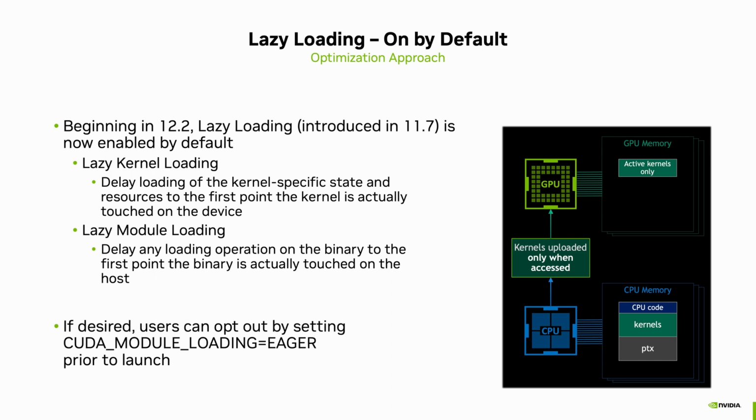application. You should see, if you weren't using it before, some pretty major reductions in memory usage on your GPU and in your host system from the lazy loading feature. If for any reason you want to opt out of it, you can use the same environment variable that you used to opt into it before, CUDA module loading, but instead of setting it to lazy, set it to the value of eager prior to launching your application, and you'll get the behavior that you've had up until today.